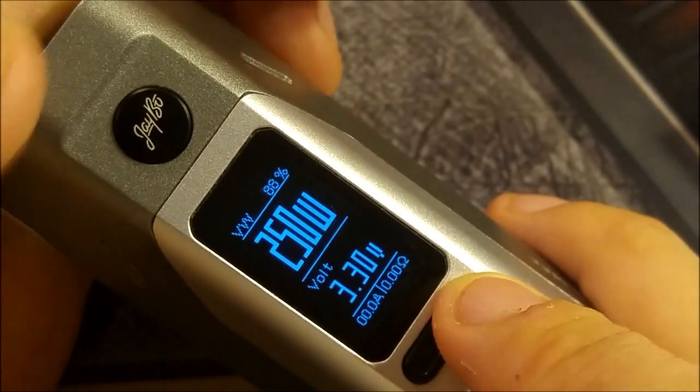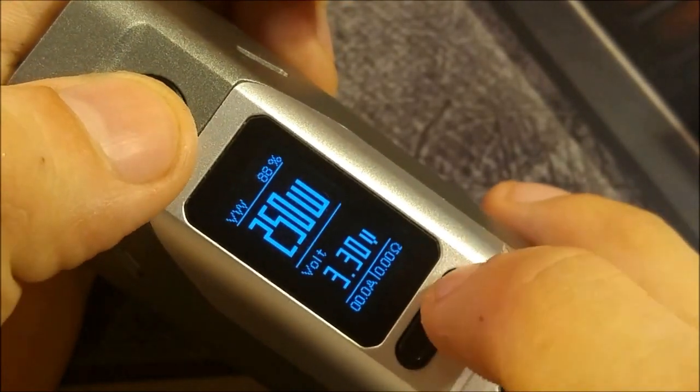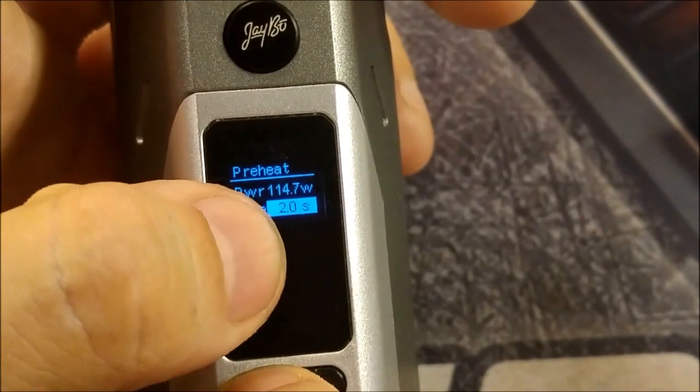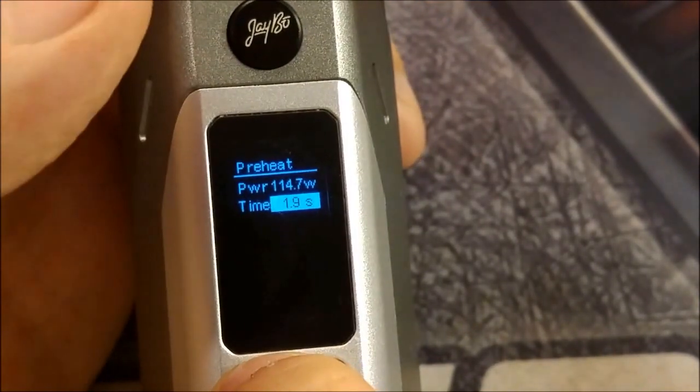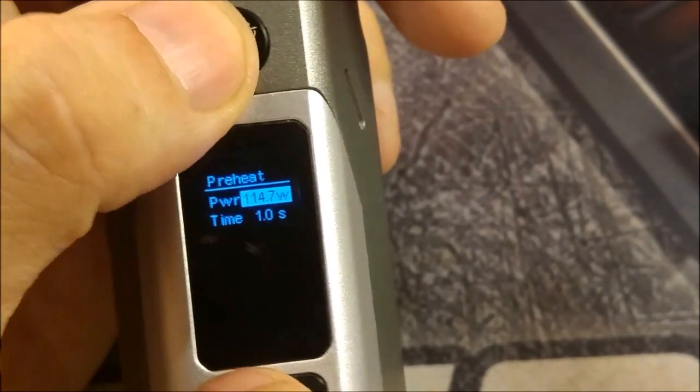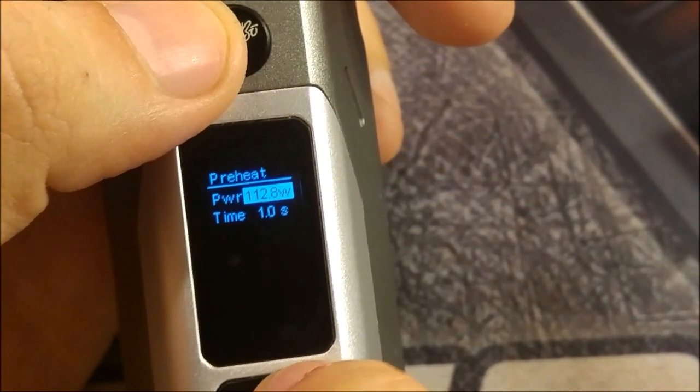The newest feature also, besides that logo part, is this new preheat function, which you access the same way you were accessing the logo, which is holding the fire button and your right button at the same time. You are inside your preheat menu. Alright, so it's currently set to be 114.7 watts for 2 seconds, for the first 2 seconds of firing it. I want to turn it on for 1 full second. And then I'm going to turn it up to, let's say, 115.